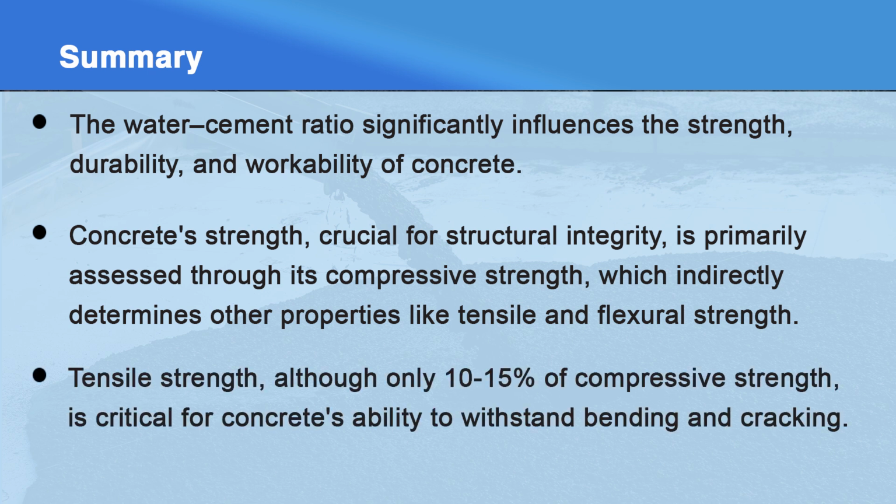Tensile strength, although only 10 to 15% of compressive strength, is critical for concrete's ability to withstand bending and cracking. Factors such as the quality of raw materials, curing conditions and mix proportions affect the strength of concrete. Proper curing improves the strength and reduces the permeability, while different testing methods, including non-destructive techniques, ensure quality and durability. The shrinkage and creep, time dependent deformations, must be considered in the design to prevent long term structural issues.